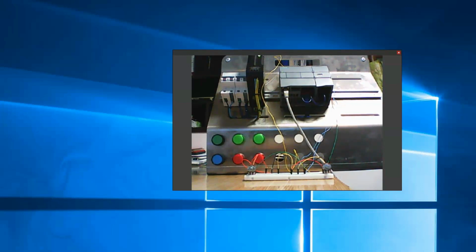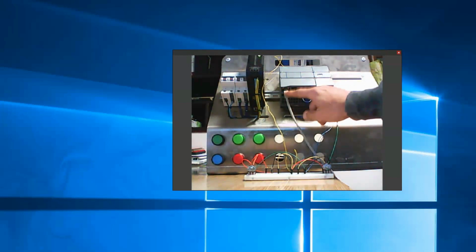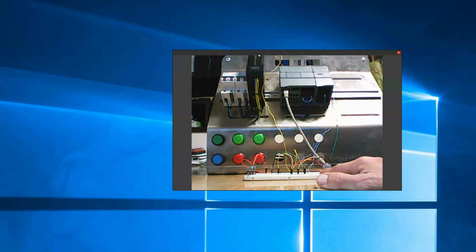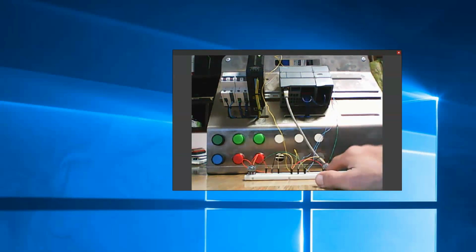To show you how to send data from our Siemens S7 PLC to the PC. As you can see here, we have a PLC 1200 Siemens Simatic S7 1200, which is connected via the TCP port to our PC. And we have two potentiometers that are connected to the two analog entries of our PLC. And we're going to try to read from our PC the values of these two potentiometers.